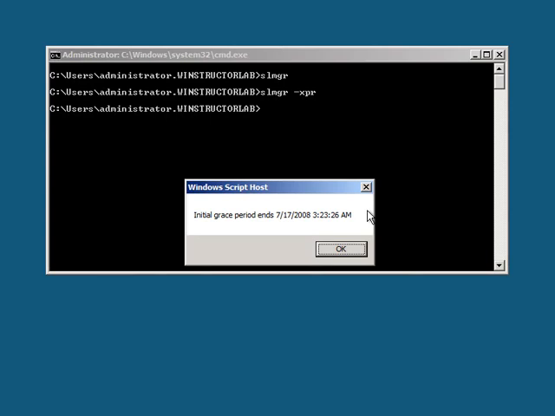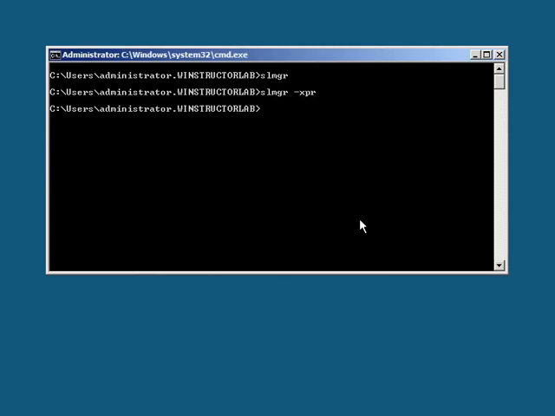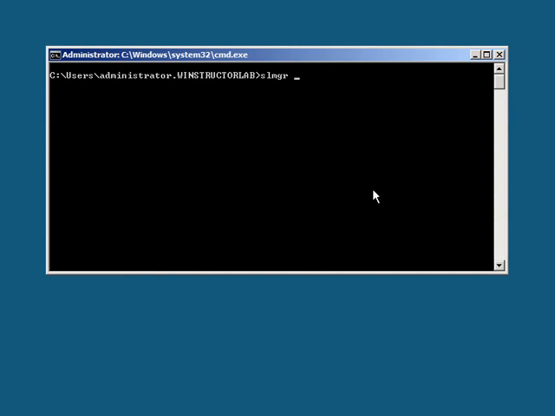So let's activate Windows, but before we do that we'll need to enter in our product key. So we'll again rerun our slmgr command followed by the -IPK switch, and that simply stands for install product key, and then we'll need to enter in our 25-digit product key, including all of the hyphens. So I'm going to pause the video here, and I'm going to enter in my product key and simply hit enter.